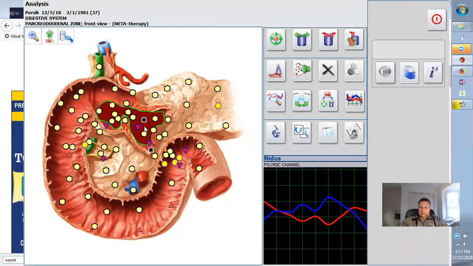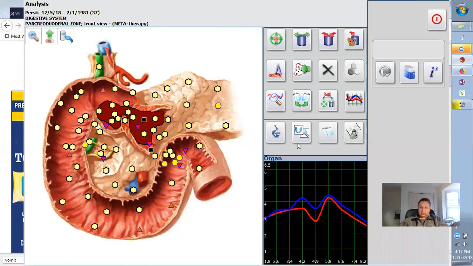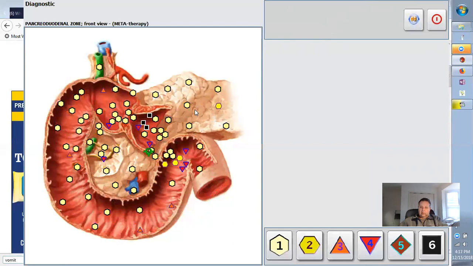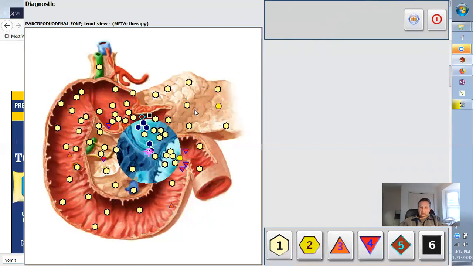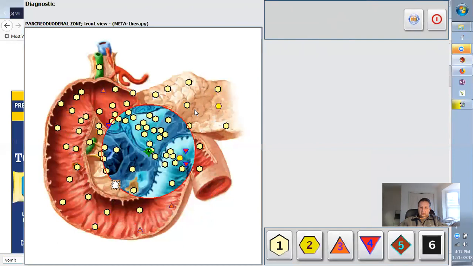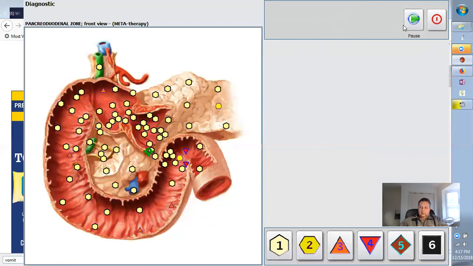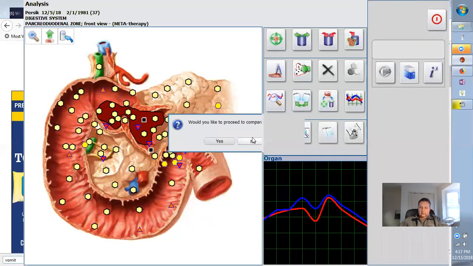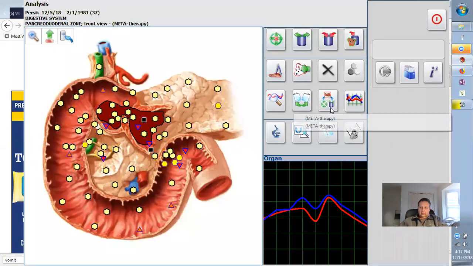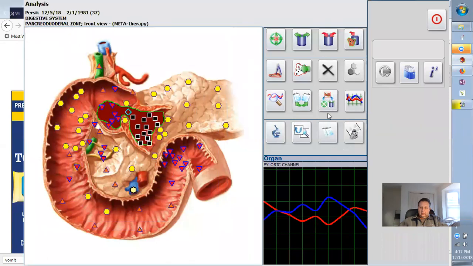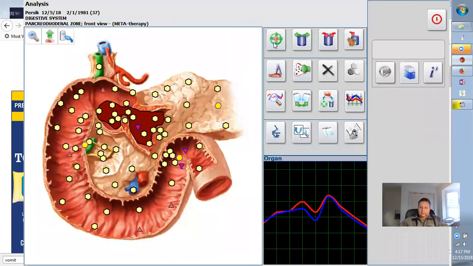I think it should still send good energy. So let's do 2 more therapies. And 1 more.